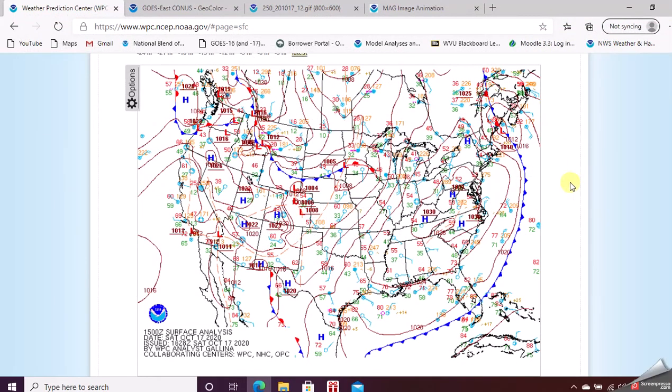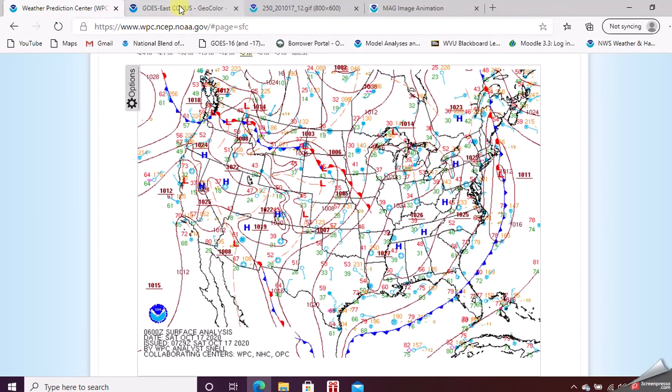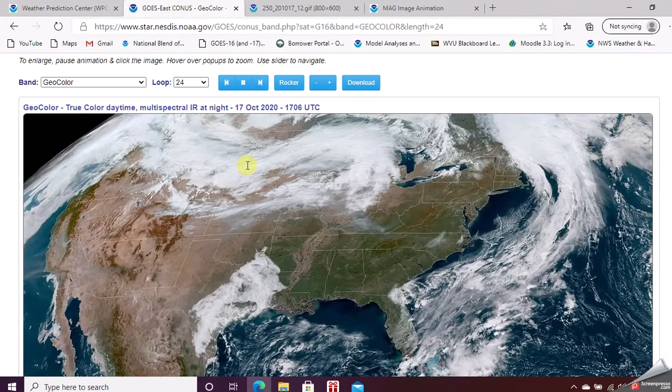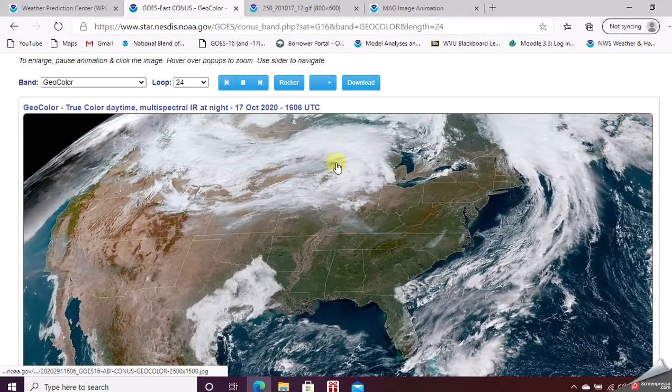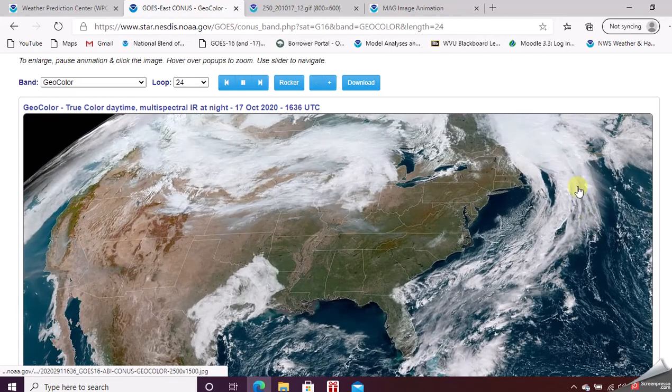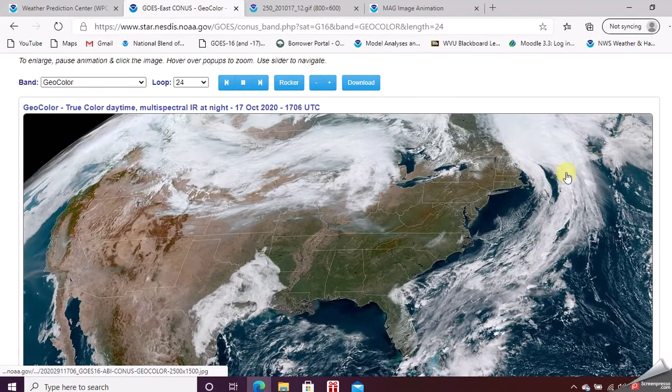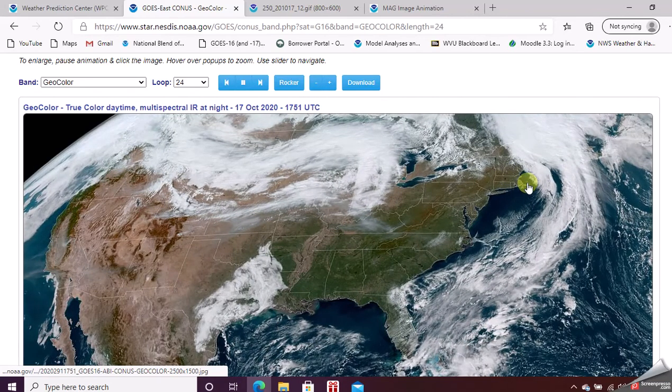Here's a surface weather map today. We have low pressure, a weak one right here over Minnesota, another one over New England. And if you were to look at GOES this time, there's your low pressure out in the Midwest. You can actually see like a comma head to it almost. Definitely can see one developing here as it's getting more and more wrapped up, heading towards occlusion.